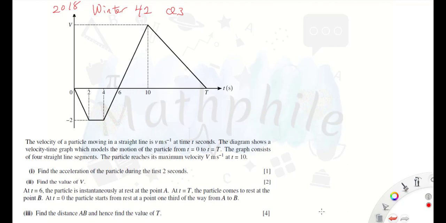Yes, it's true that the gradient is -1, but acceleration -1, in this case, acceleration being negative implies deceleration. Yes. So the acceleration is 1 meter per second squared. So you said the acceleration is 1 meter per second squared. Sorry, you were giving me acceleration as negative. That is what I'm talking about.